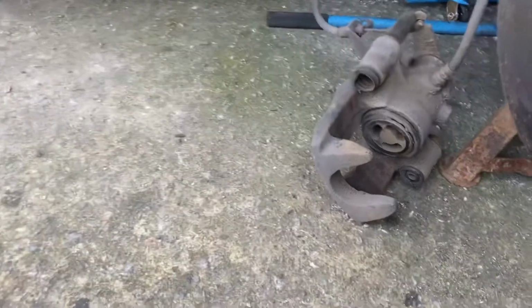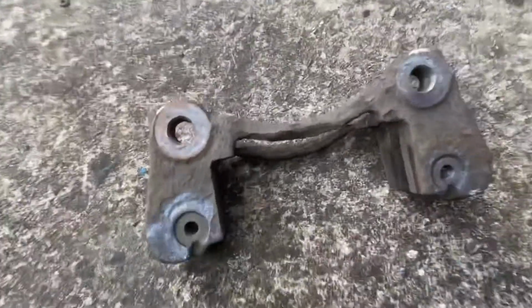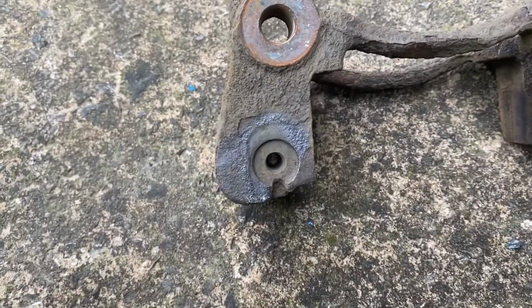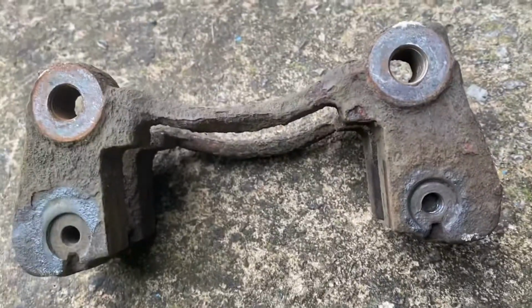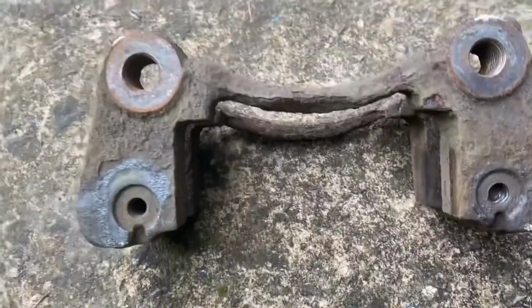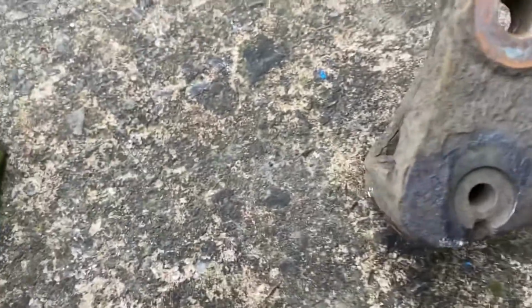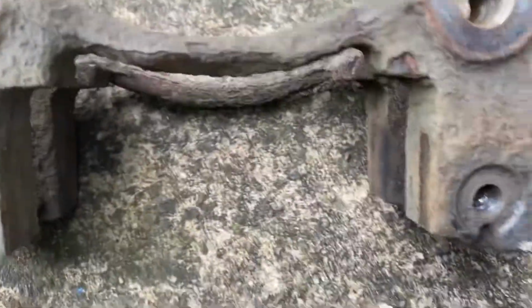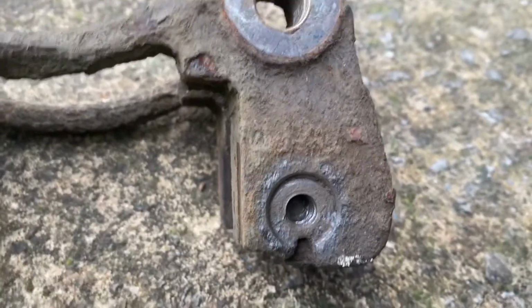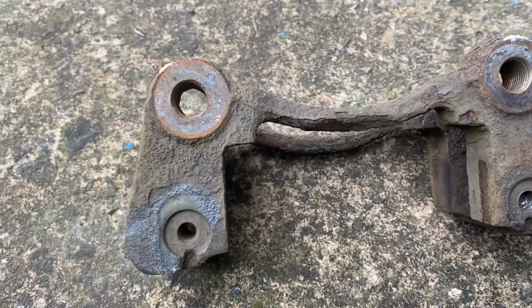So now we've got the caliper off. It's your brake hub assembly. We've got the carrier off. That's your brake carrier, caliper carrier. As we can see, there's the nut that's snapped. So we've got a nice clean hole that side, nothing untoward. The nut snapped there. So unfortunately, that's going to mean trying to find one of these carriers.